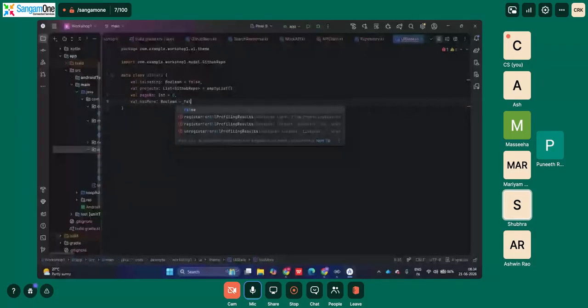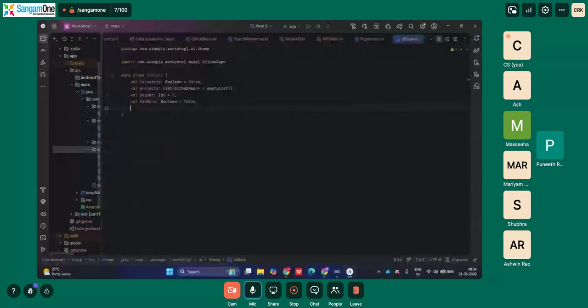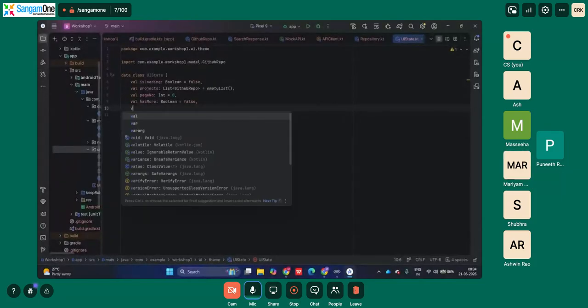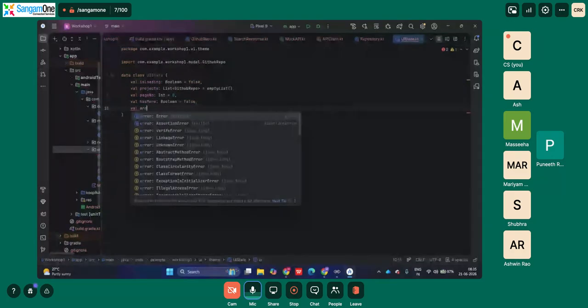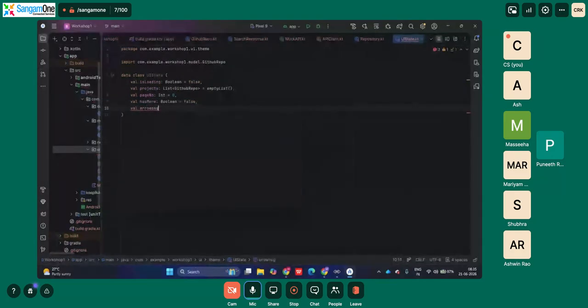And finally, we'll give an error message. Val error message, colon string. So is equal to, for now, just give it as empty double inverted commas.